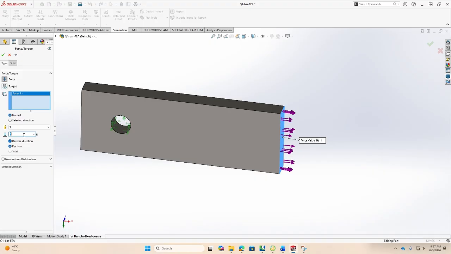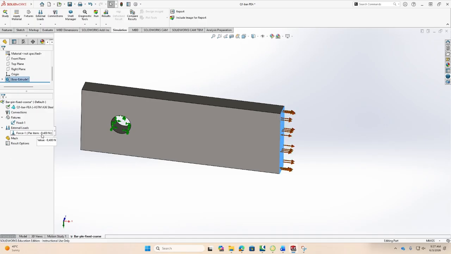But because right now I'm doing more like a verification analysis, I will use the allowable load for this particular case, which was 9.4 kilonewtons. So this becomes 9,400 newtons. That's my verification load, and that's what I have put over here.